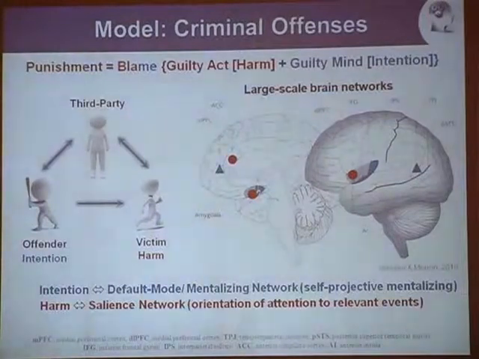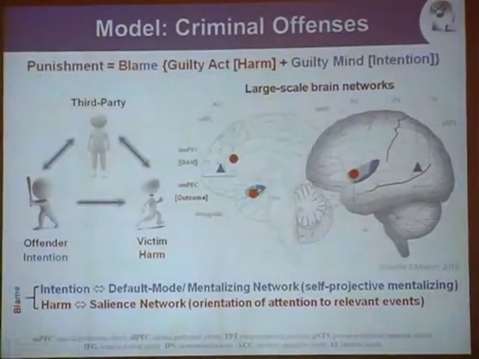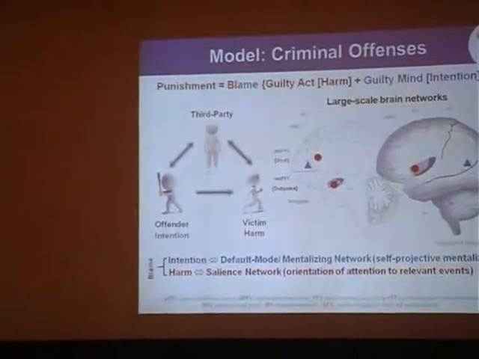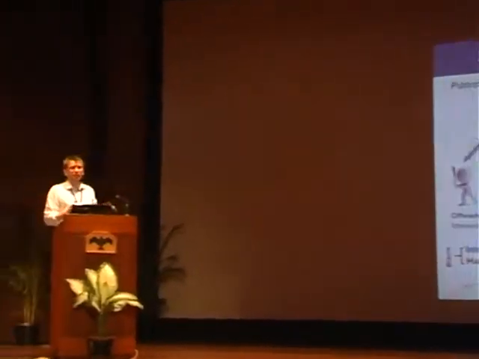The other factor is intention. And this is what they call the default network or the theory of mind network, where I have to see what was the intention of the offender, right? What was the goal and what was the outcome. And this has to be combined. And here comes into play the key role of our prefrontal cortex. So we are able to live in the future, in the past, and in the present. We can think ahead, we can travel back. Other animals cannot do this.